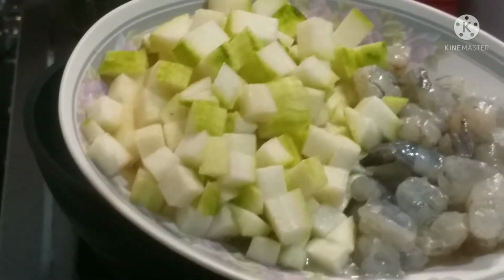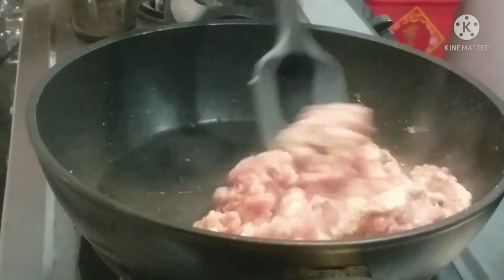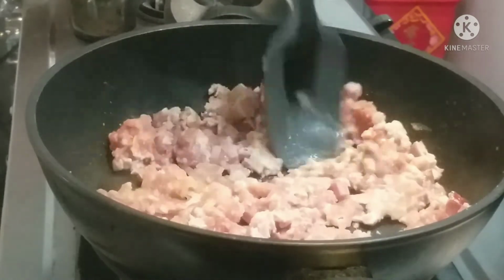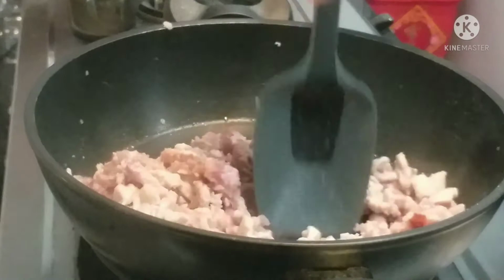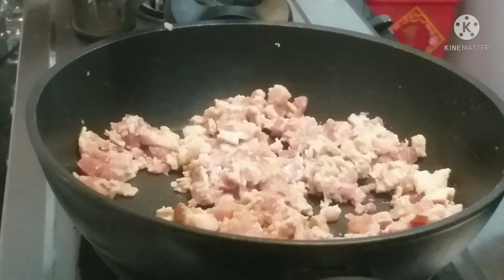Guys, after this, then we can put our vegetable. I use hairy melon. Hairy gourd, for those from Hong Kong or some Chinese countries, is a hairy gourd vegetable that I will put, and then some prawns.